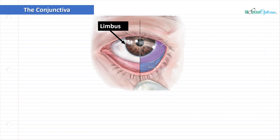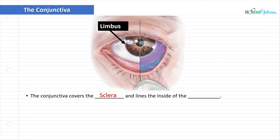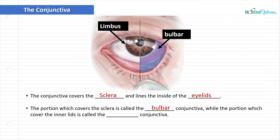So the conjunctiva covers the sclera, the white part of the eye, and it also lines the inside of the eyelids. You'll see in this diagram that the eyelid has been pulled back, retracted, and you can see that blue area that is part of the conjunctiva. The portion which covers the sclera is called the bulbar conjunctiva, that purple area, while the portion which covers the inner lids is called the palpebral.